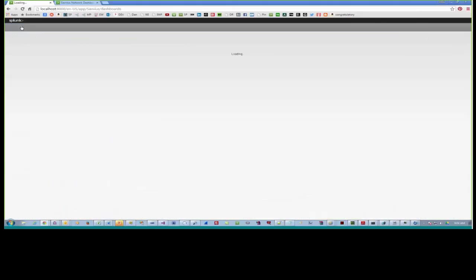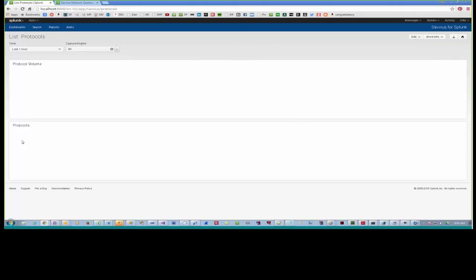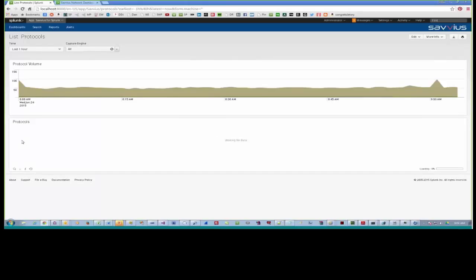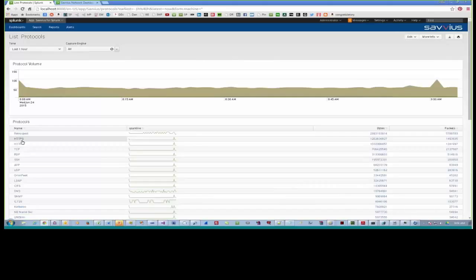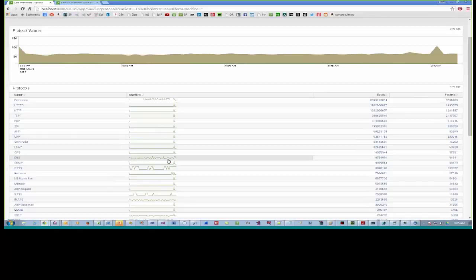And let's go back to dashboards, and then we'll look at a couple of these others. Just for example, if we look at a list of protocols, the rest of these are very similar to the OmniPeek console. We've got protocols and we've got nodes. Here you can see in the case of our own network, most of our traffic is Retrospect. Again, I've added a spark line. So for any one of these protocols, you can very easily, at a glance, see the activity of that protocol. I really like that. And then, of course, you can see the bytes and packets.